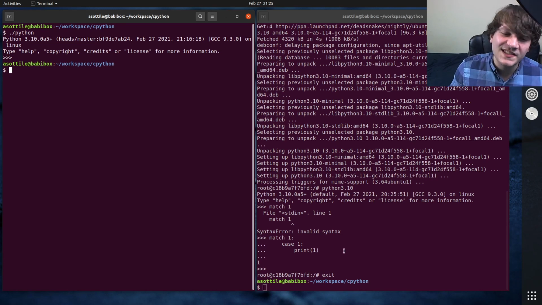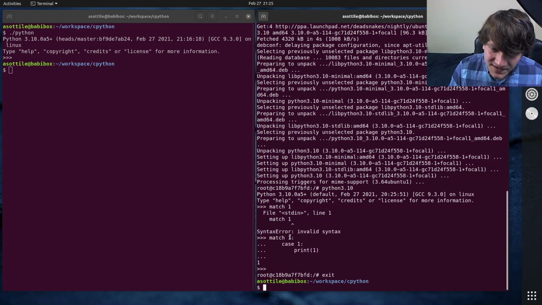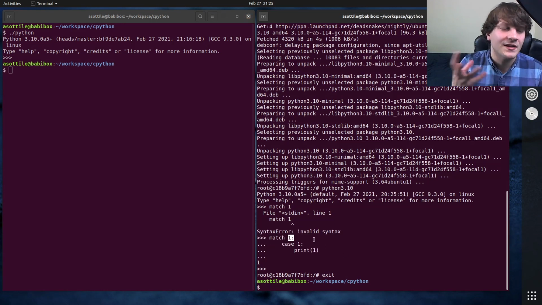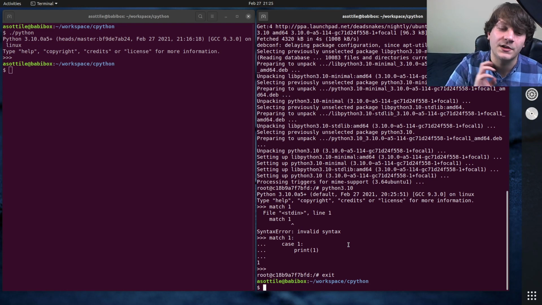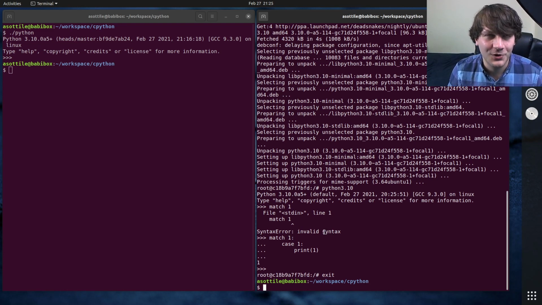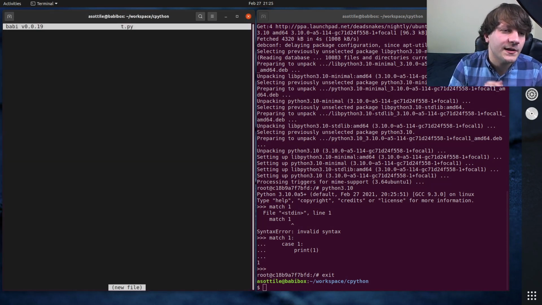It looks a lot like a switch, so you can see the syntax that I started writing here. You have match, then you have some expression. This is like the thing that you would switch on. And then you have a series of case statements which attempt to match the thing that you're switching on, or matching on. Oh, that's going to be real confusing. But I'm going to show you some basic examples and jump into that.